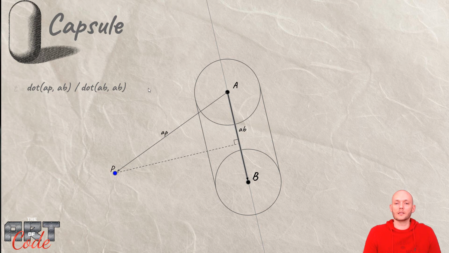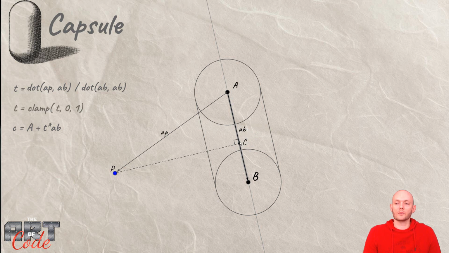So now this value T is going to be 0 when my point P is hovering over A. It's going to be 1 when it's hovering over B. And it's going to be smaller than 0 when it's somewhere over here, and it's going to be larger than 1 when it's somewhere below B. And so now we can get our closest point on this line, because the closest point is just saying, okay, start at A and then go T steps in the direction of AB. So that is how we define point C.